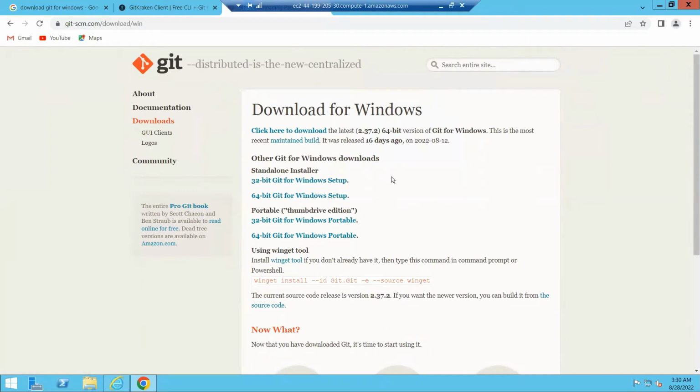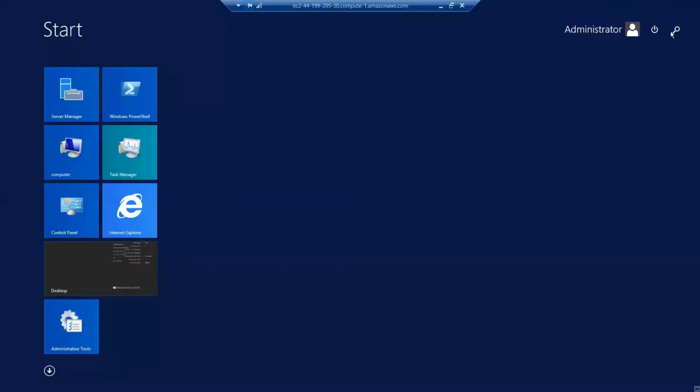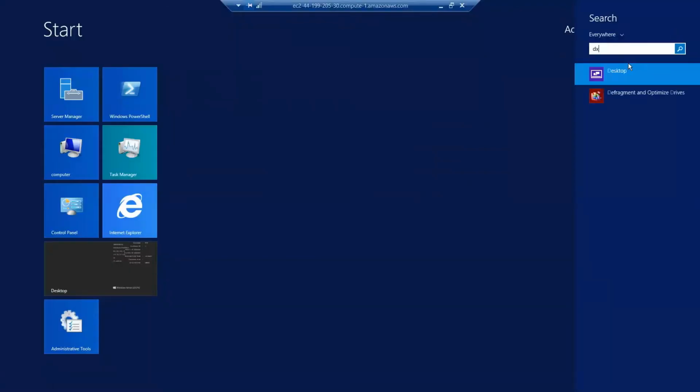Now you have two flavors here, guys. One is 32-bit, other one 64-bit. First of all, check the OS bit. Say what you can do is go here, just search, just type DIAG.